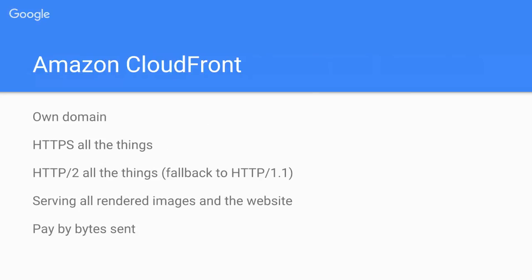You can have your own domain, so it's all on Rokka.io. Then all the images, the website, all of it is sent over HTTPS always, and we're using HTTP/2 with the fallback to HTTP/1.1 if someone still uses Netscape or something like that. You pay by bytes sent out from the nodes of the network. Internal traffic is actually free.